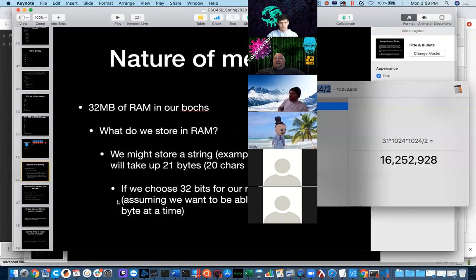This number isn't 100% accurate because it's actually like 30.95 or something like that is my percent of memory I'm actually dealing with, because I am storing some memory at the end for my stack size. But anyway, we're going to have a bigger number than this for our memory address. We're just using this number, so we can call this number the ish number. This is how many ish buckets of memory we need to be able to index. We need to be able to count that high. How many buckets in terms of a power of 2 number of buckets must I get to in order to count that high?